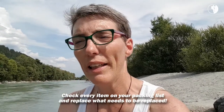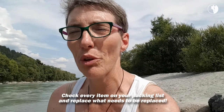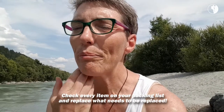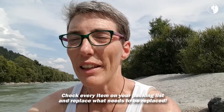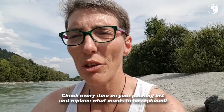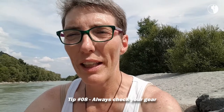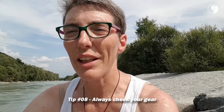So what you do before you set out: look at your packing list, look at the gear in your pack, and check every bit of it. Is your rain gear still waterproof? Are the clasps and straps on your backpack still working properly? Are your shoes in good order? If anything is not, replace it. Make sure that before you go into the mountains all your gear is working properly. That's tip 8 in episode 8: always check your gear before you set out. Go there greatly — bye!